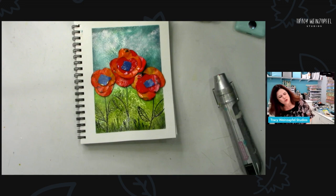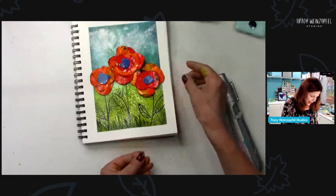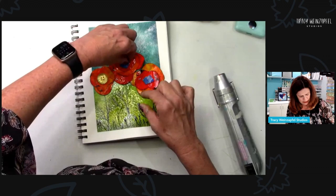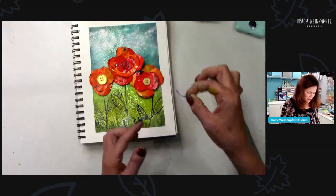So I just want this to dry. Oh, I really want this tape off of here. So let me do that. And then let me do this. Don't interrupt. Stay there. Okay. Oh, isn't she a beaut?